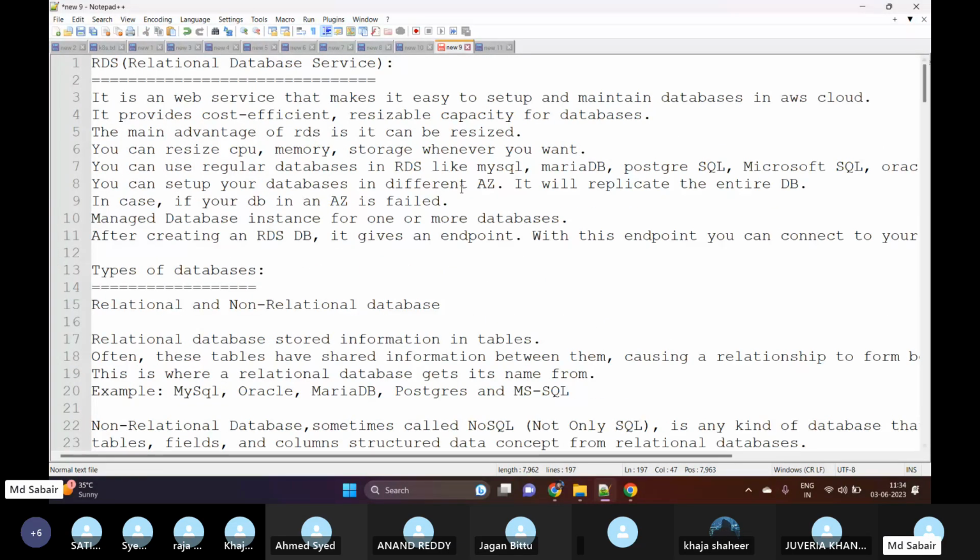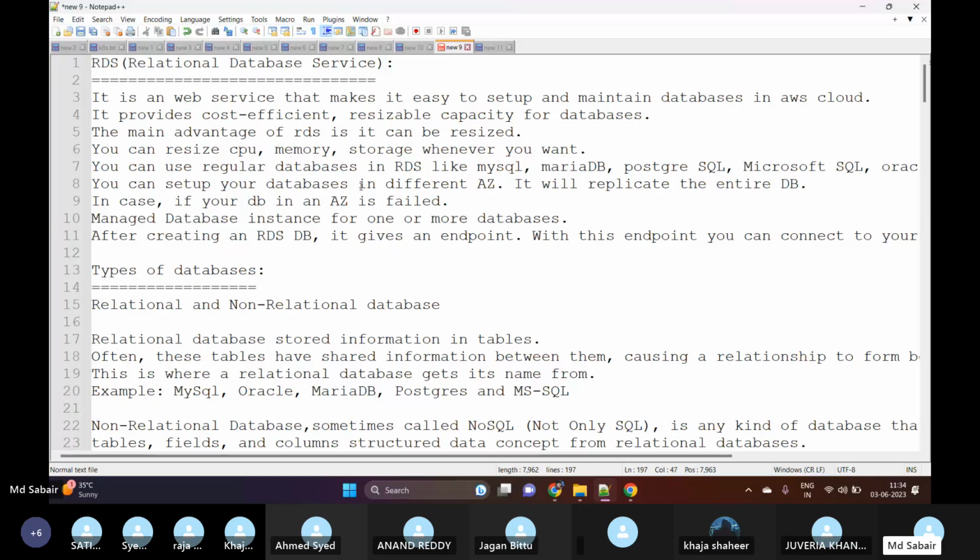So RDS, as I said, is something which will easily set up our DB in the cloud. And apart from that, when we use RDS, we don't have any kind of maintenance on our head. If you want to take a backup, AWS will automatically take the backup of your RDS instance.